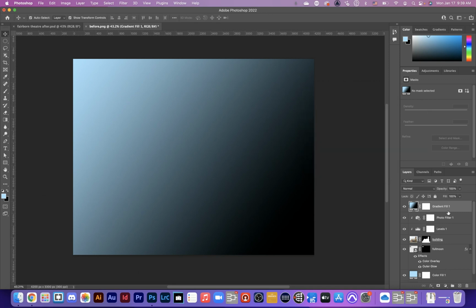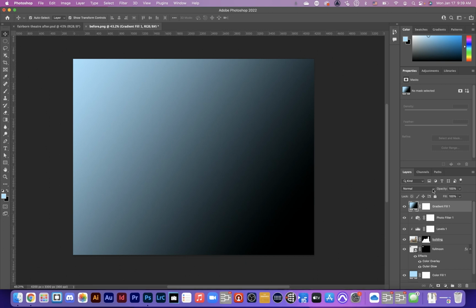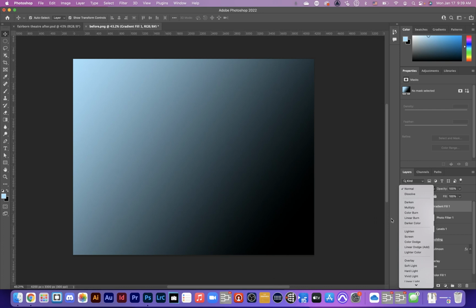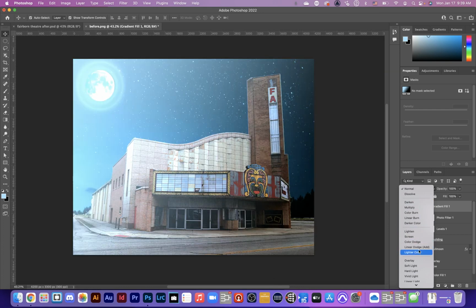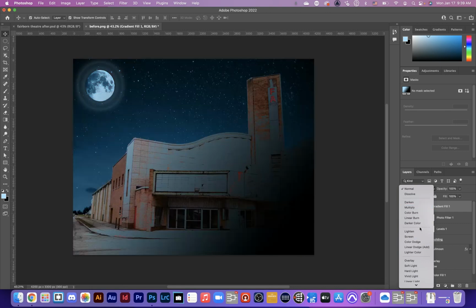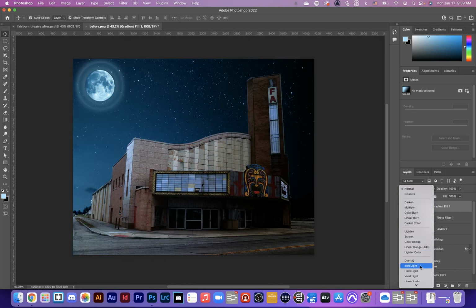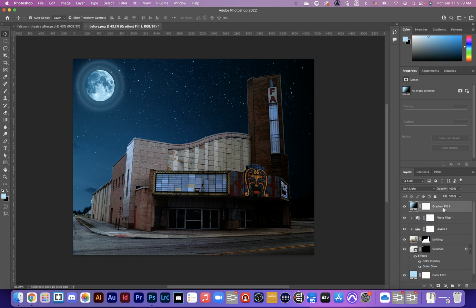Now, of course, it covers the entire thing. But what I want to do is change the blending mode to something that's going to make the shadows appear darker and the moon appear lighter. So if I hover over these different things, I can see what it's doing. Once again, it's affecting our entire image. Okay, looks like soft light is really doing something good there. Let me choose soft light for now. And once again, I need to put a clipping mask on this so that it only affects the building. All right, let's see before and after on that.